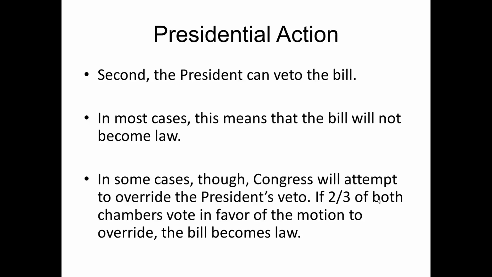There is, however, one option available to Congress if they have a really high degree of consensus within the 2 different chambers. They can re-vote on the legislation with an eye toward overriding the president's veto. However, you require a 2/3 threshold in both chambers of Congress, which is really extraordinary when you have a piece of legislation and you're able to get that high of a vote in both chambers for an override. So the vetoes themselves are really rare. The veto override is yet rarer.